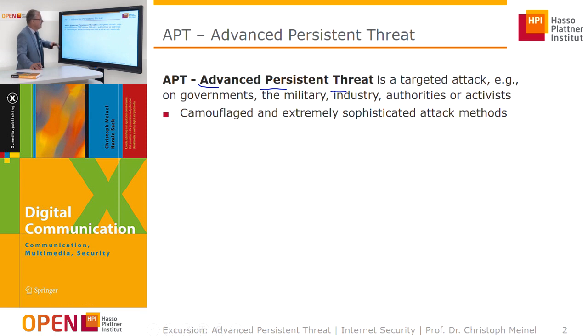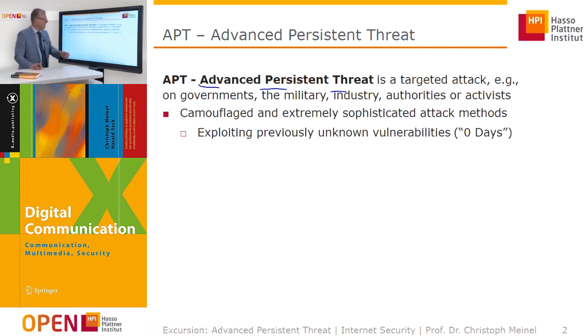So this is a difference to the attacks we discussed. The attacks we discussed, everyone in the hacker scene is able to design and perform. But these APTs need very sophisticated people, they need to read the sources. So often the basis is the exploit of an unknown vulnerability. You remember these zero days.